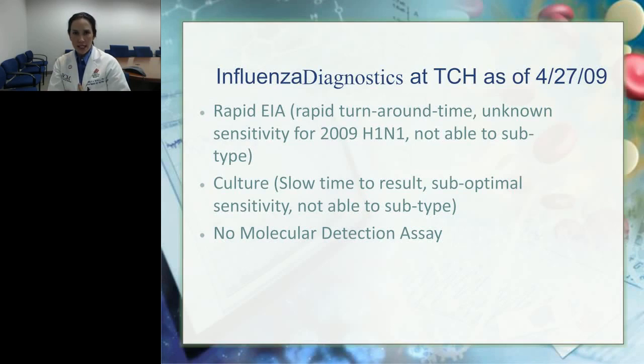Our diagnostic capacity at that date and time was that we had the rapid flu test, which you all know, the little thing where you go into your doctor's office, they stick a swab in your nose and tell you yes or no, you have influenza. We didn't have any idea whether the existing rapid influenza tests could detect this novel virus, and if they could, how well. And if it told us it was flu A, we couldn't subtype. So we didn't know enough about whether we really were seeing that novel virus. We had culture, but that was slow, and we couldn't subtype there either. And there were no molecular detection assays.